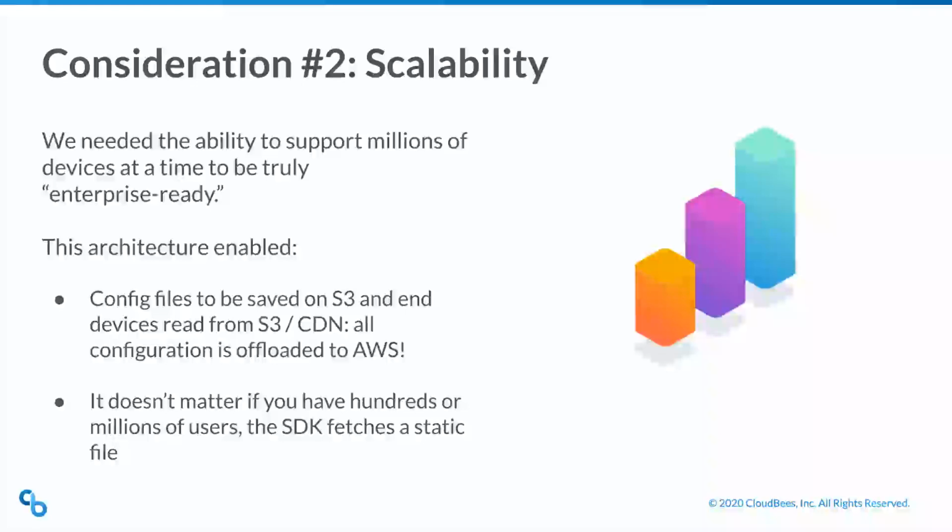This also allowed us to leverage S3 in a manner where the entire config file can be saved for scalable runtime evaluation on the device. It's offloaded to AWS. So no matter if it's one user, 1 million, or 10 million users, it's always fetching that static config file. And again, using CloudFront, with 217 points of presence, is something we ourselves definitely couldn't have done. It allowed us to focus on building the product at hand that we knew how to build, and let the experts take care of the infrastructure that could deliver the configuration file. Overall, the opportunity cost was far too high, and it was best to leverage this infrastructure.